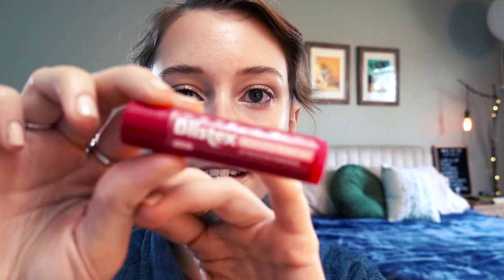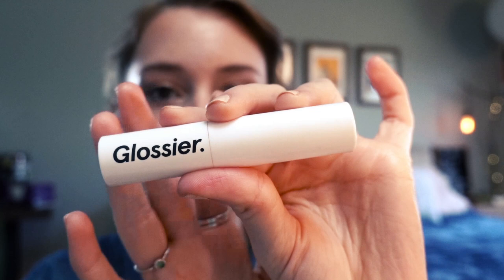Part of the skincare routine is definitely using chapstick — use it all day long, multiple times a day. It's not good to have chapped lips. If you're feeling a little bit extra you can put some lipstick on. I have my two favorite Glossier Generation G matte lipsticks — I use Jam and Leo together to get kind of a deep red color. It's not super pigmented, it just gives a nice natural red tint to your lips. I absolutely love Generation G lipstick by Glossier, but it does pretty much wipe off if you do literally anything.